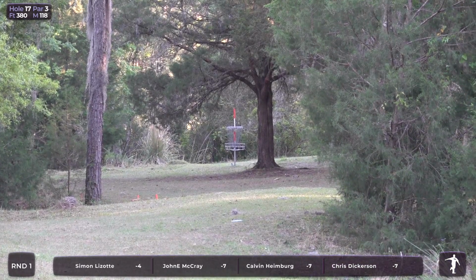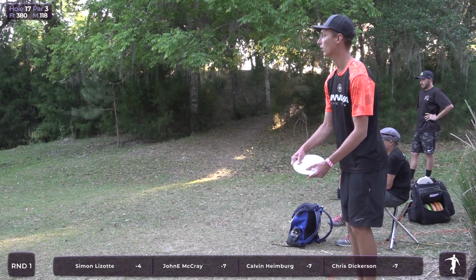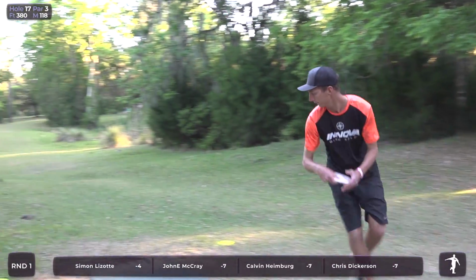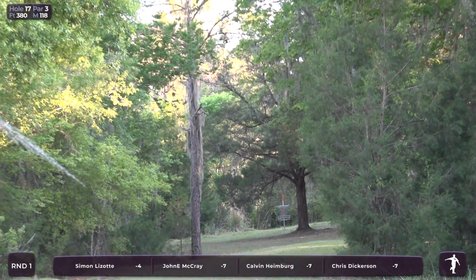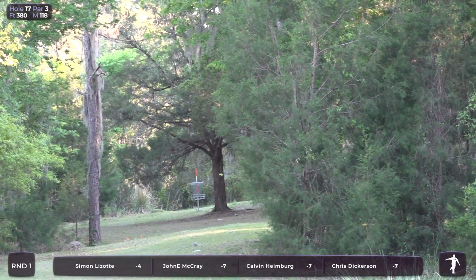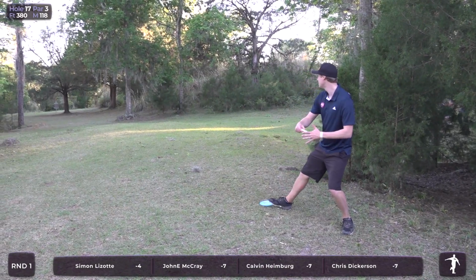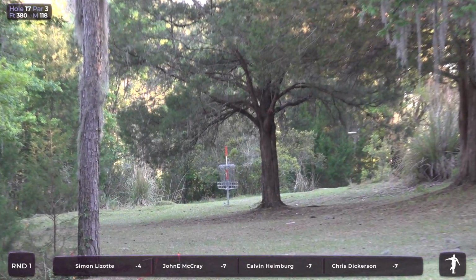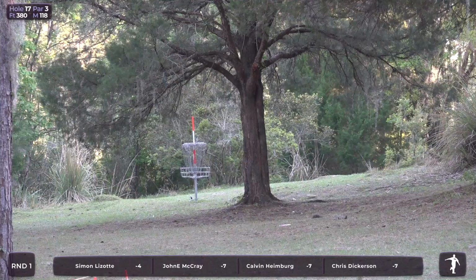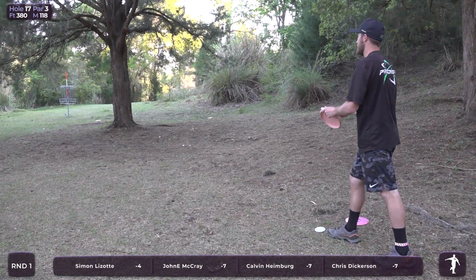Yeah, that's a great shot, but even that is still probably around 50 feet short. So pushing this all the way to the basket is extremely difficult. I don't think there were many birdies on this hole. 12% of the field got this hole. That's more than I expected. Yeah, this hole has continued to get a little longer throughout the years, and with that OB on that left side, big numbers can creep in.